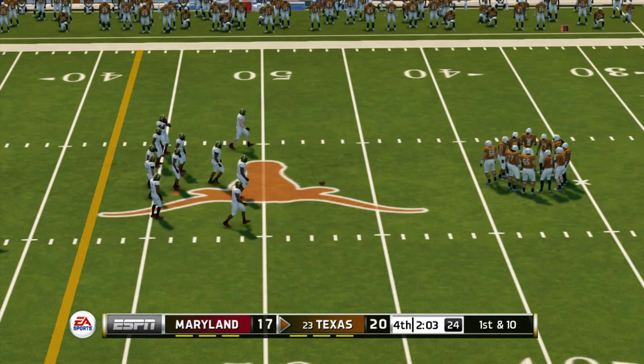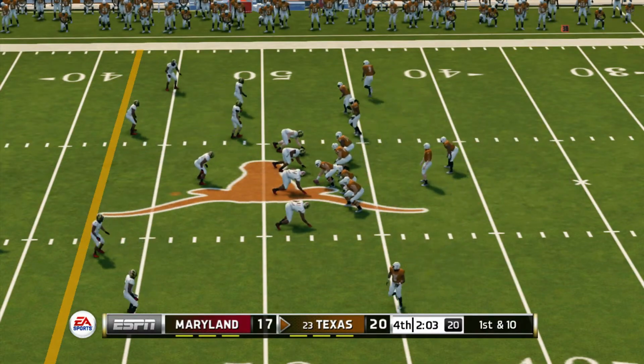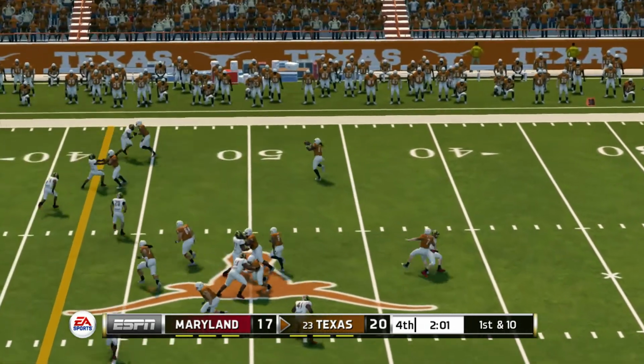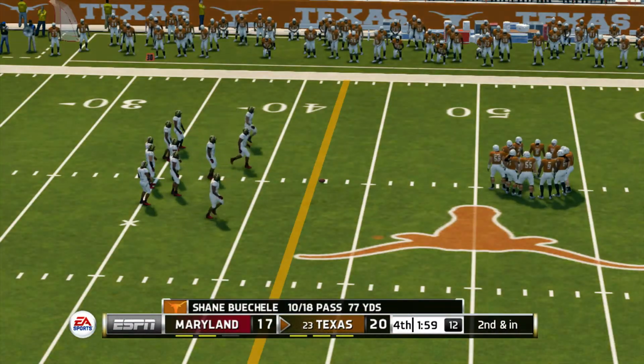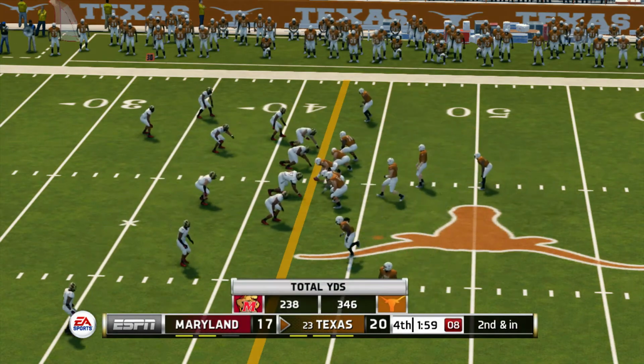So their last drive resulted in 6 points. Do you think we'll see the same result on this one? They ran the ball extremely well on their last drive. And until this defense figures out how to stop it, I think they'll have no problem moving the ball down the field. They'll bring him down at the 43-yard line. It's second down, and they're about the length of the football from the first down marker.